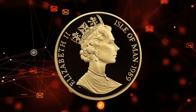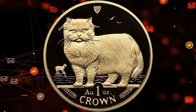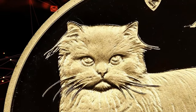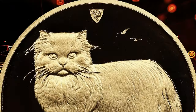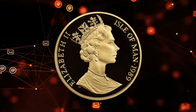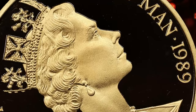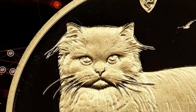Here is the 1989 Elizabeth II Proof Gold Crown from Isle of Man. Although not certified by any coin grading service, this bullion coin ended up selling for a staggering $2,280 at Stack's Bowers auction. The 1989 Isle of Man Gold Crown features Elizabeth II on the obverse and is a proof coin with the denomination of one ounce. This coin is known for its meticulous craftsmanship and striking design. The obverse displays a detailed portrait of Queen Elizabeth II — her third portrait. Made from pure gold, this proof coin is particularly sought after by collectors for its rarity, pristine condition, and historical significance.